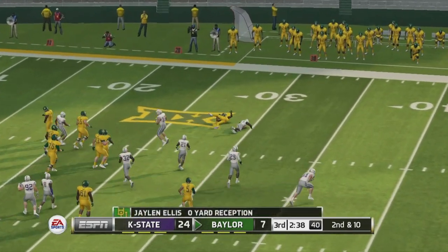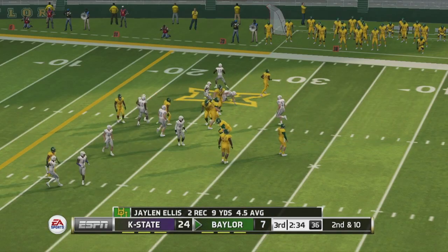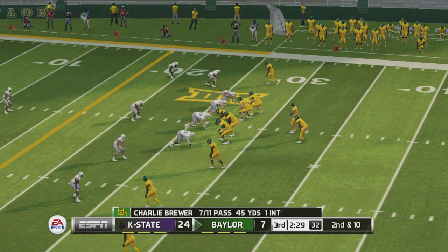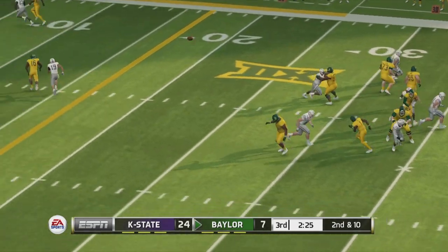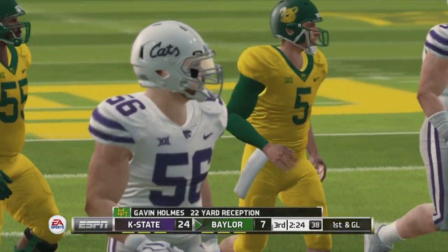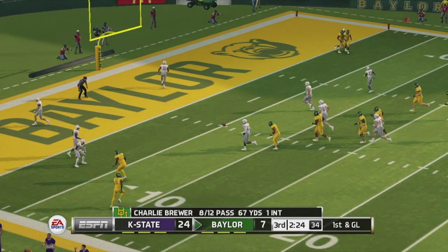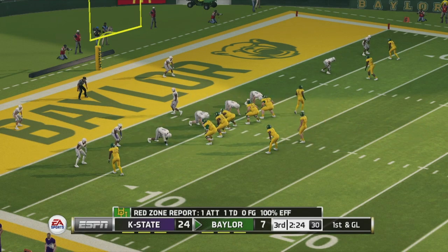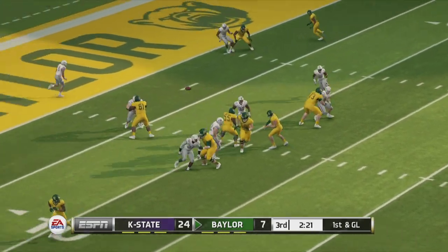Makes a catch, and he's got nowhere to go. No gain. That makes it second and 10. Here we go. He fires this one. Got it. Complete, and he's out of bounds. This receiver showed soft hands and hung on for the first down. And if I'm not mistaken, the defense sent their corner on a blitz. If he doesn't get to the quarterback, the numbers are in favor of the offense, just like we saw.